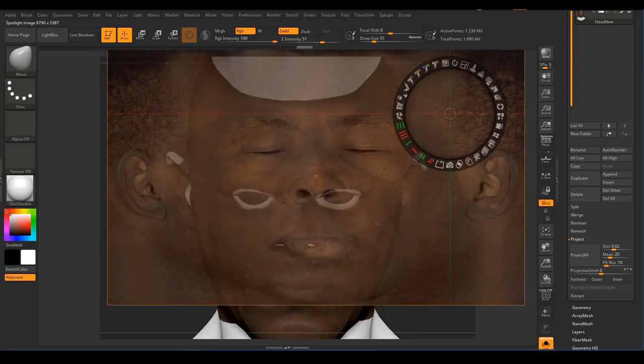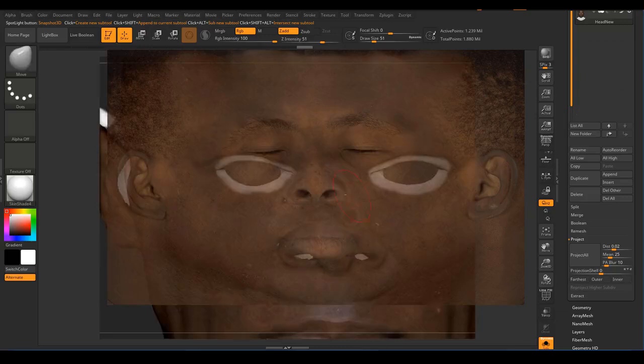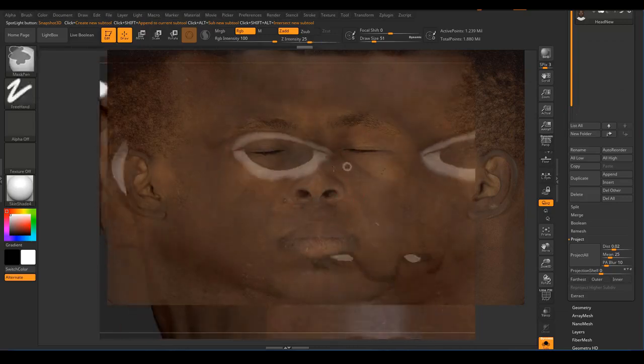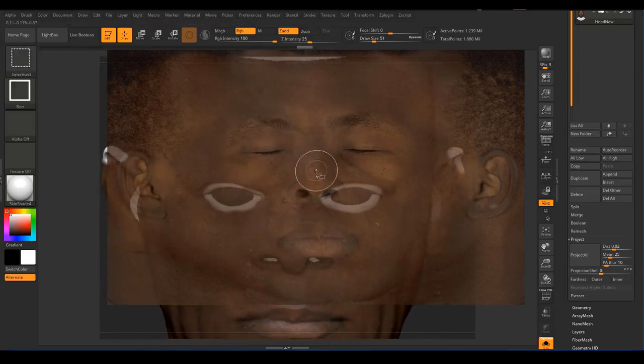I'm gonna press Z to hide the spotlight. And now all I see is just a photo. And I'm gonna go to my standard brush. Make sure that I have only RGB turned on and Z-add is turned off, so we are not sculpting on a mesh. We only have the RGB information as we paint.